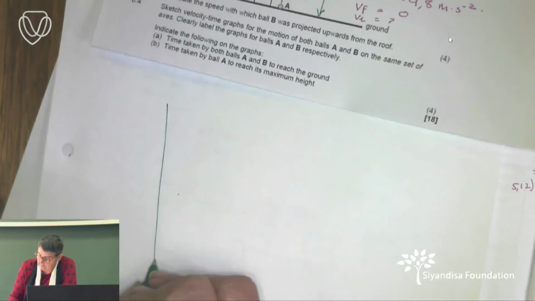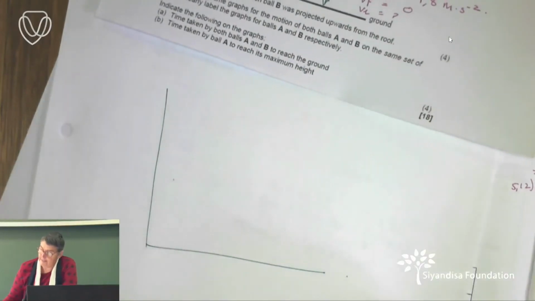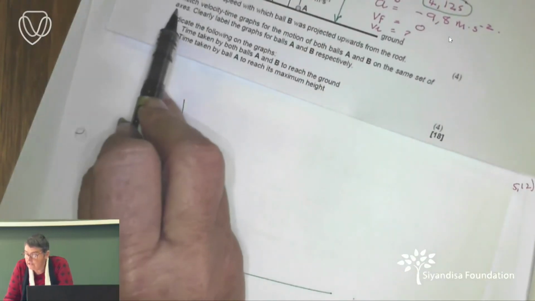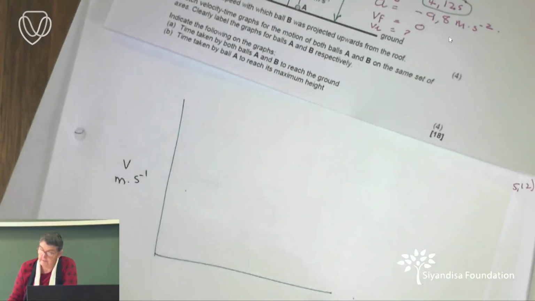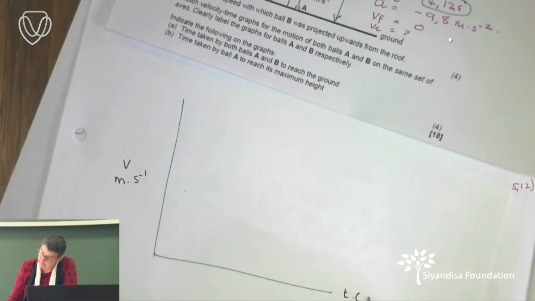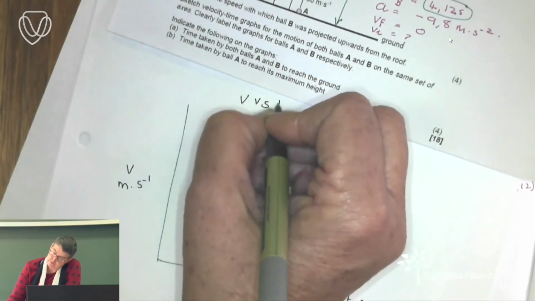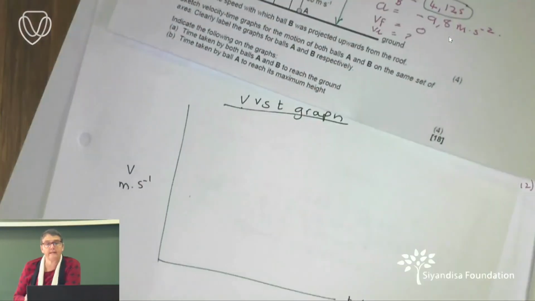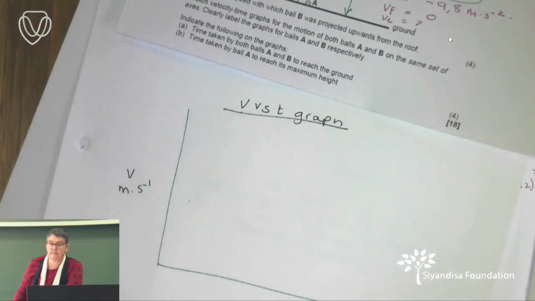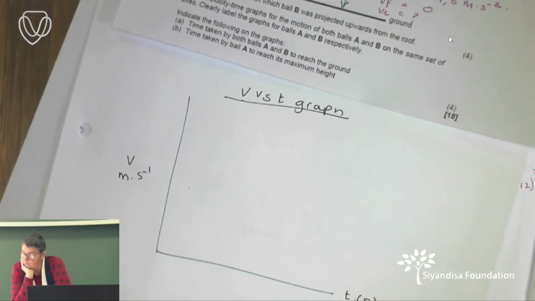Right, let's quickly go. Here's my axis, okay? I'm going to use black for A. So they want us to sketch a velocity graph. Velocity is in meters per second, and time is in seconds. Make sure you have that, and we have a velocity versus time graph. Put all that in because that's maximum marks. Sometimes the examiners give you 1 mark for all of that. So put all that in.